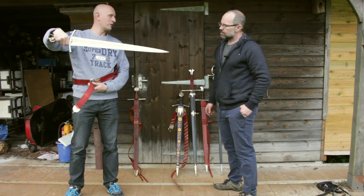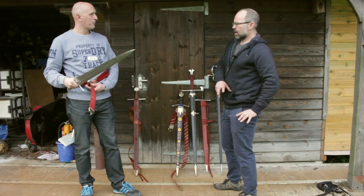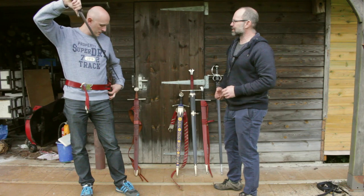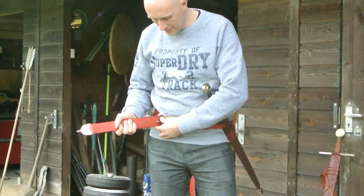I mean, it's a relatively short sword, so you don't have a lot of problems with. No, I mean, you're actually wearing it quite high there as well, but I always think of a Western gunslinger, you know. Right, it's more down there. Yeah, you've got to walk more like a gangster to carry it off.